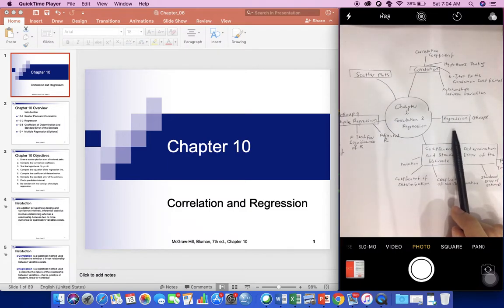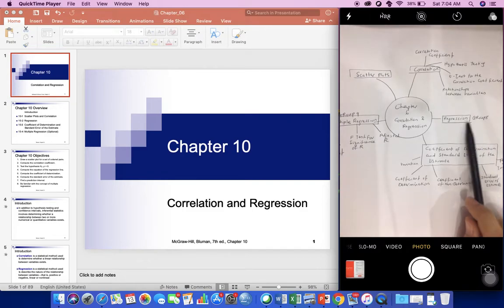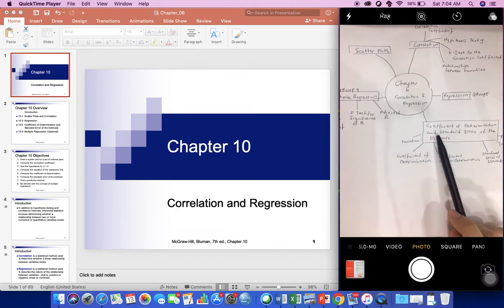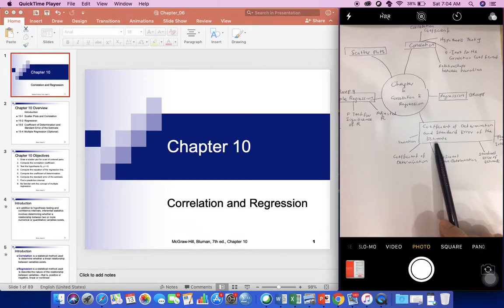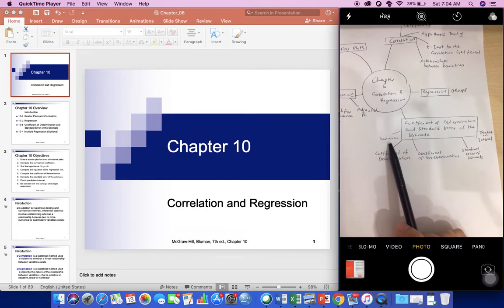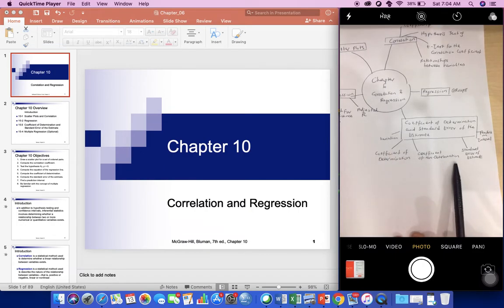This regression, group 8, will cover the subtopic for regression. The fourth subtopic is the coefficient of determination and standard error of the estimate. In this subtopic, you're going to learn about variation, coefficient of determination, coefficient of non-determination, standard error of estimate, prediction interval.